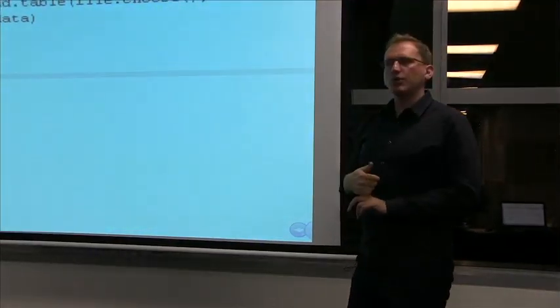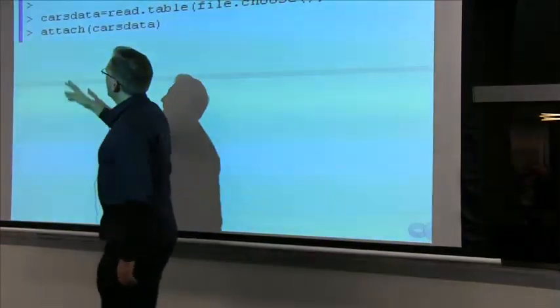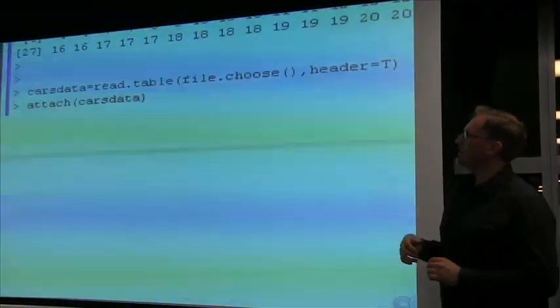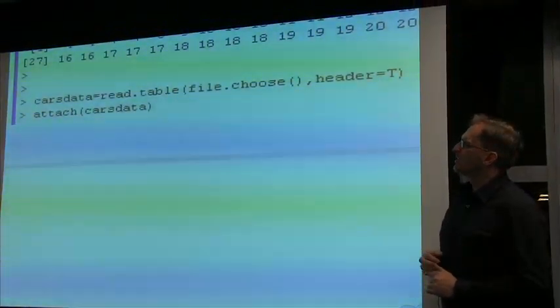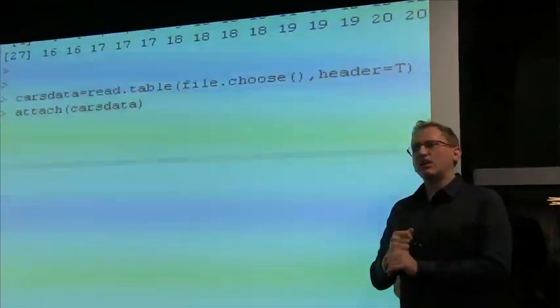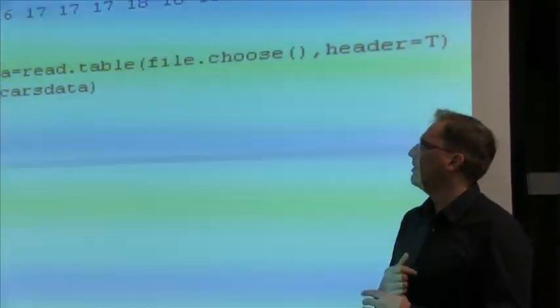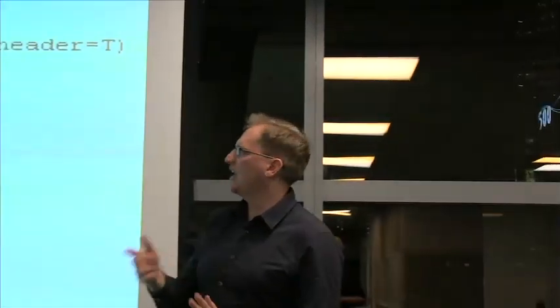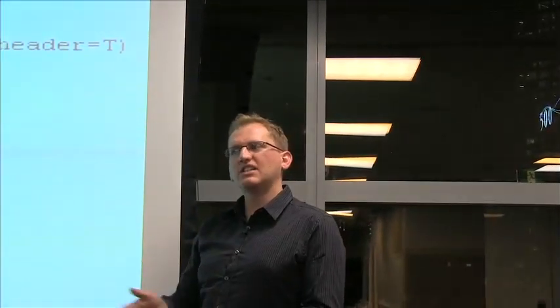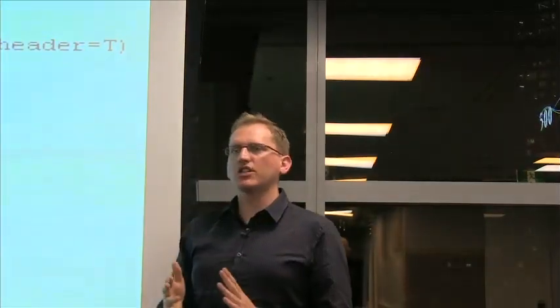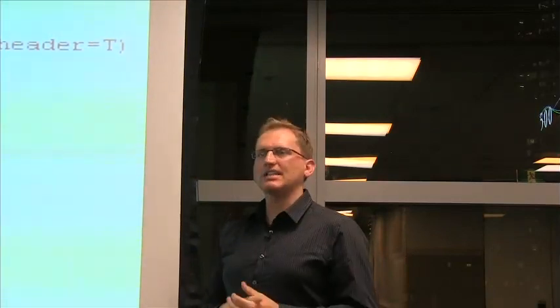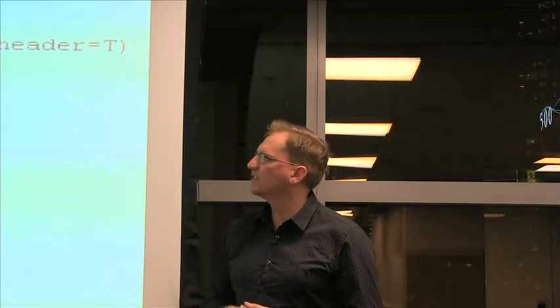The other one, which is quite useful when we're reading in data, though not everyone likes using it, is called attach. What attach does is it takes a data frame or a data object and splits it up into separate columns. So with the one that we had up before, you had that object cars, and you had speed as a column and distance as a column. If I did an attach with cars in the brackets, then it would split it up so I could just refer to speed, and I wouldn't have to say cars$speed. You can imagine I've got my matrix with all of my data and it's chopping all of my columns up, so I can refer to a column by itself without having to refer to the object and the column within the object. Some people like doing it that way, some don't. It's very much a preference thing.